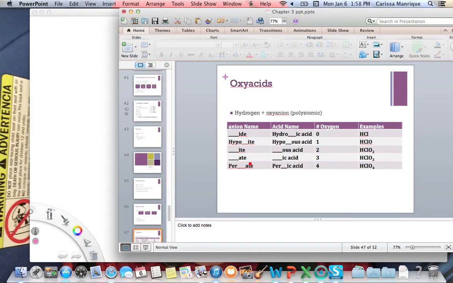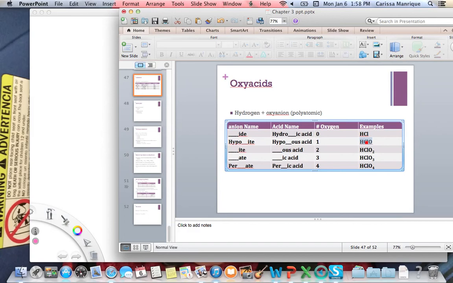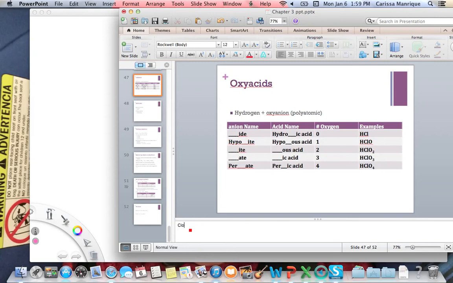And I made up this chart to hopefully help you. Okay? So you're going to look at the polyatomic chart. Where it says anion name, that's your polyatomics, and then this will convert it to the acid name. So if we look up the polyatomic ClO minus, just not with the H, but ClO minus, that is called hypochlorite. Again, let me type down here, ClO minus. This is hypochlorite. That's what the anion name is.